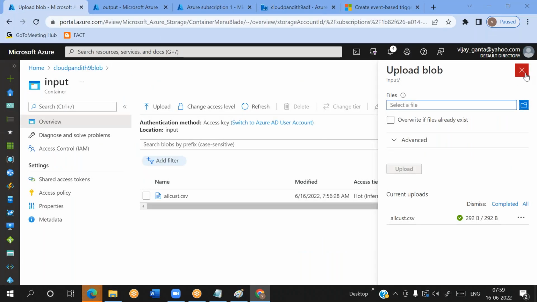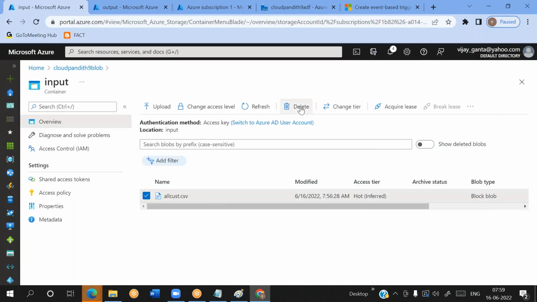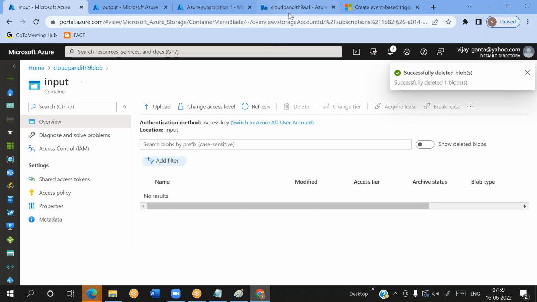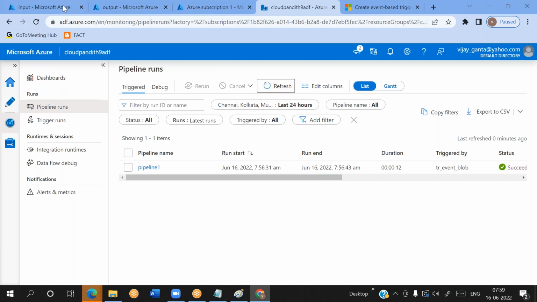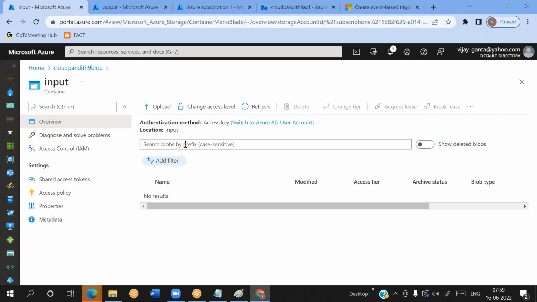Now I am deleting this file. Just check whether your pipeline is running or not. It is not running. Very good.